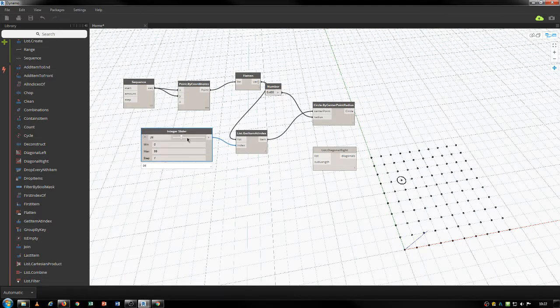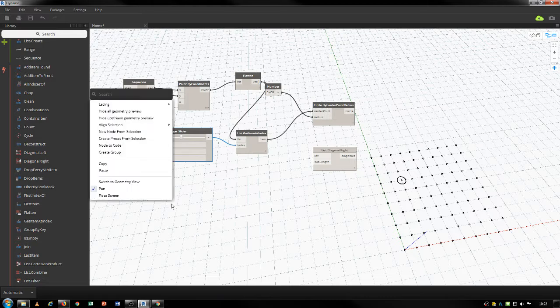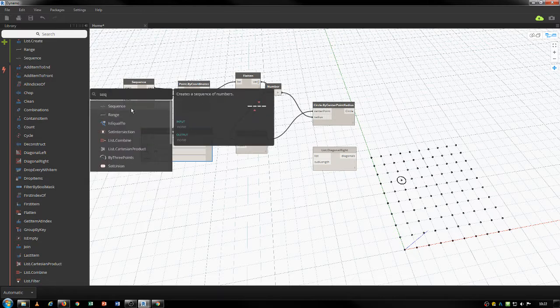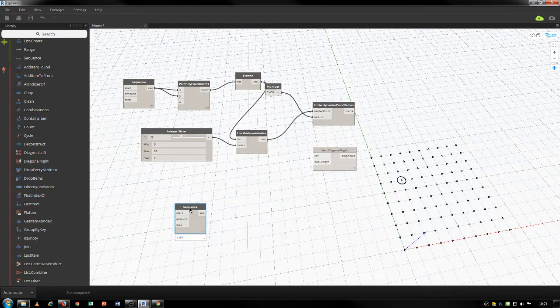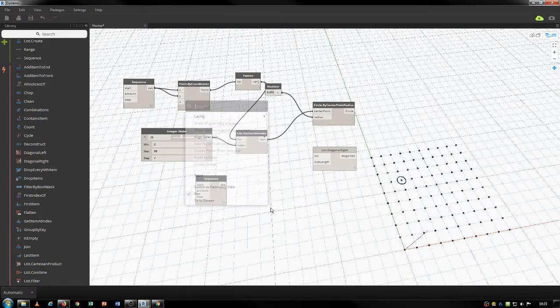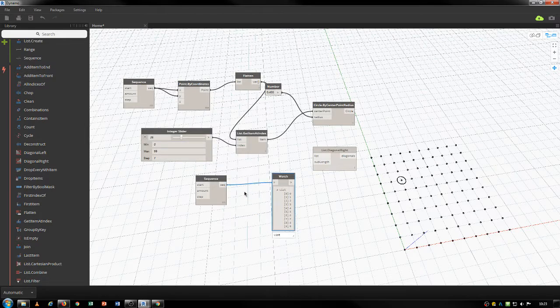I could also give it a sequence. So let's define a sequence here and give it a few numbers. So I'm just going to get a watch again, get this there, give this a slider to the amount. So I'm getting maybe 15 points.